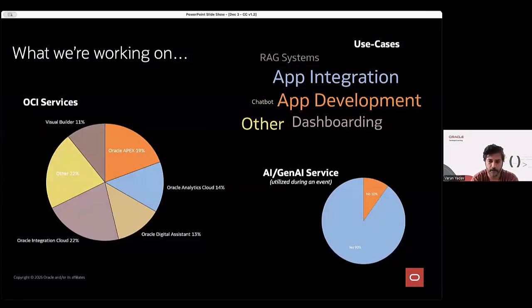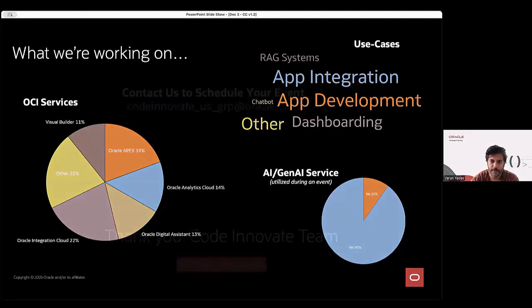And these are a few of the services I would say that most customers request: Oracle Apex applications, Oracle Analytics Cloud, Digital Assistant, Integration Cloud, Visual Builder, and other use cases. A lot of the use cases are also focused on AI and Gen AI services, so we do cover those services as well during the week of Code Innovate. So if you want to build something like a RAG application, or touch base on Oracle 26 AI vectorization of your data, we can do all those different use cases as well.